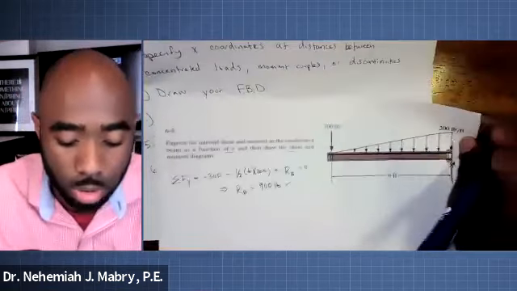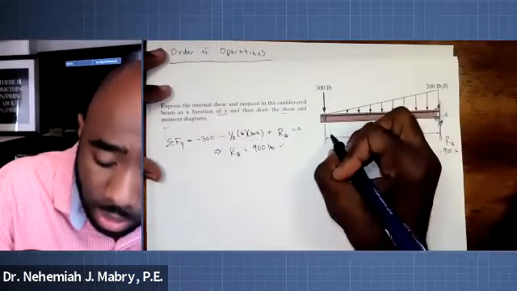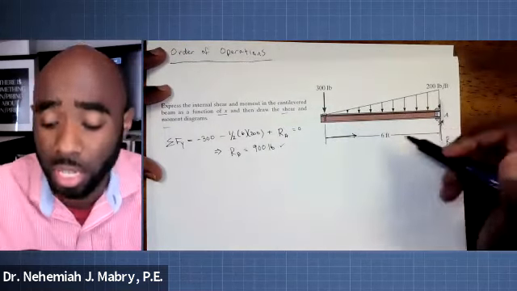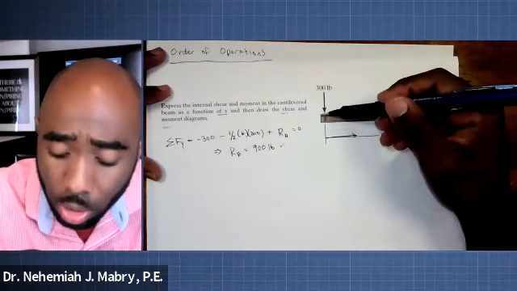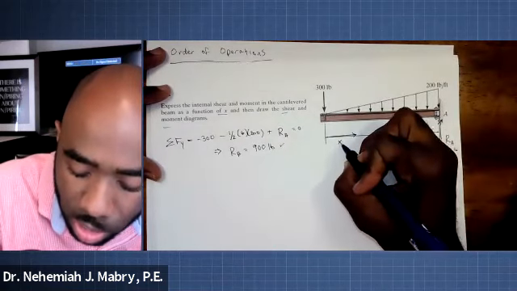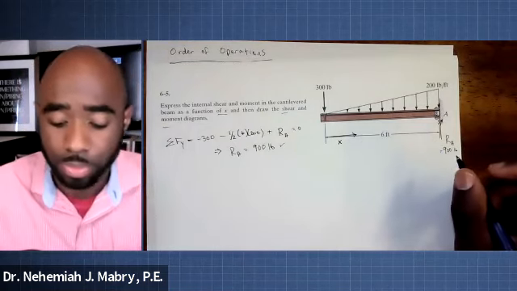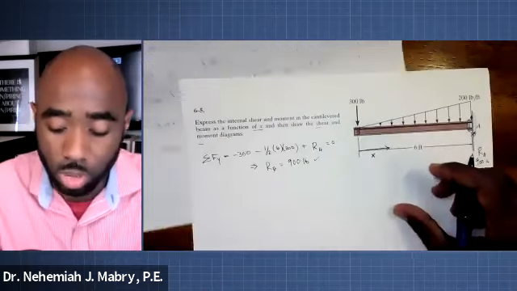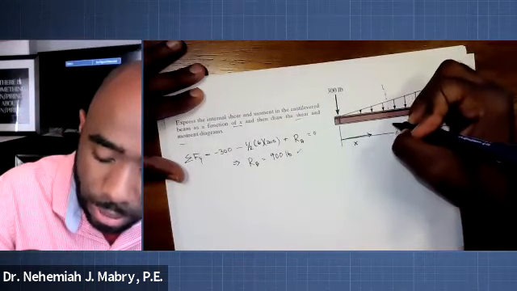Number 2, specify coordinates at distances between things. So we're going to show our X coordinate just here. Now this distributed load goes across the entire beam, so we don't need multiple X coordinates. Also, this concentrated load is at the very end. So instead of saying X1, X2, X3, and so on, we're just going to stop there with X. And then what we will also do is, from there, draw a free body diagram of a cut right here.